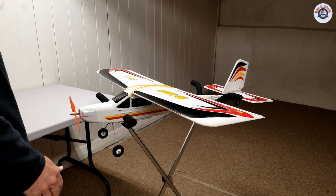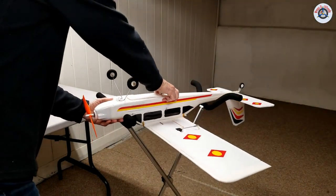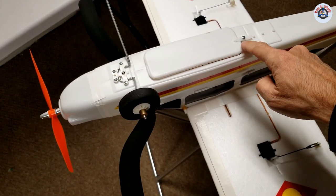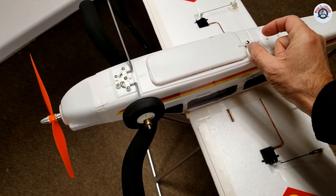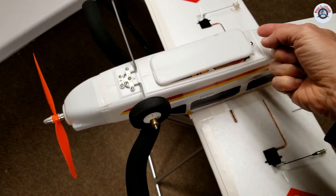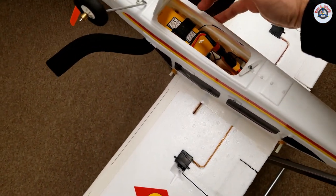Let me briefly show you what I did for installing the battery and also the battery hatch. So here is what it looks like. The original instructions showed that I was supposed to put 2 little screws, one on this side, one on top of the hatch, and then just use a piece of short rubber band to close the hatch. But instead I found this longer screw and I got it through one of these long servo arms, and now I can rotate and it opens. So this is a much better solution and much simpler. So that works well.